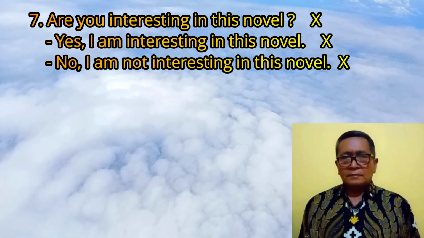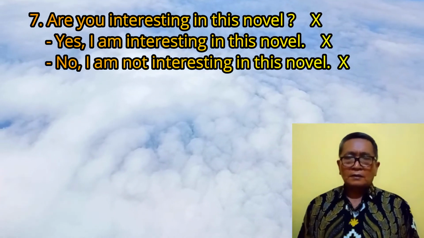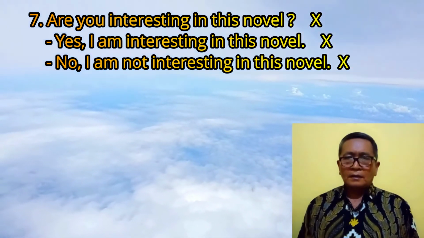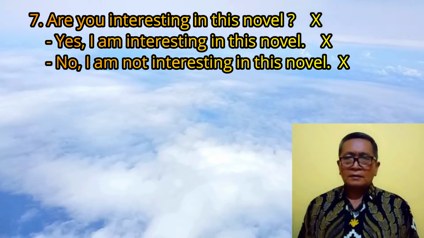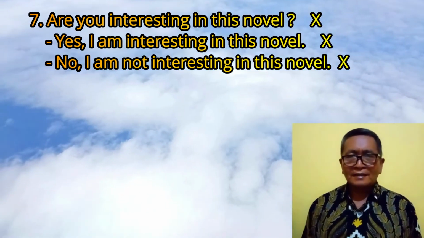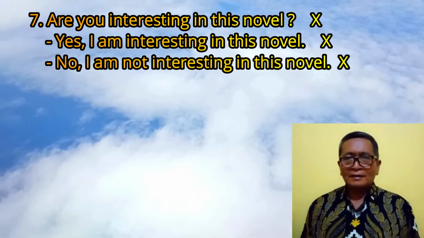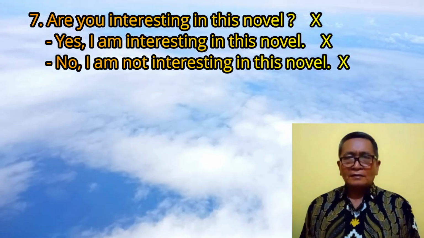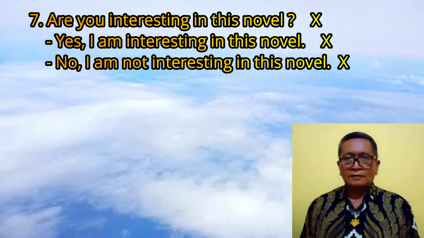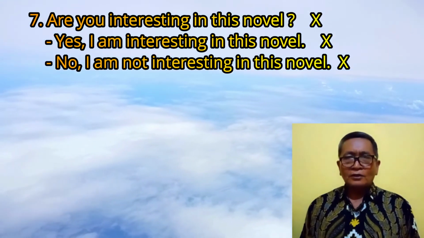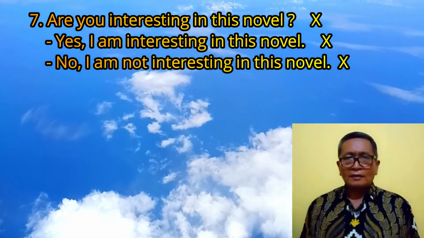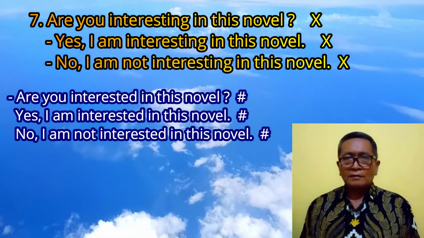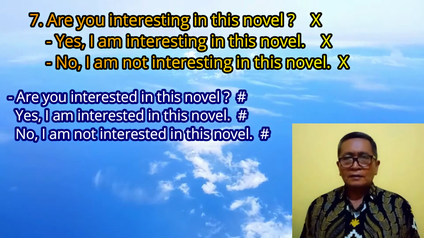The next sentence, students always say, are you interested in this novel? And the interlocutor also says, yes, I'm interested in this novel. This is an incorrect sentence in English, grammatically, okay? So what should it be? Something makes you interested. So this is a passive construction. What should it be? Are you interested in this novel? And the interlocutor says, yes, I'm interested in this novel, or no, I'm not interested in this novel.